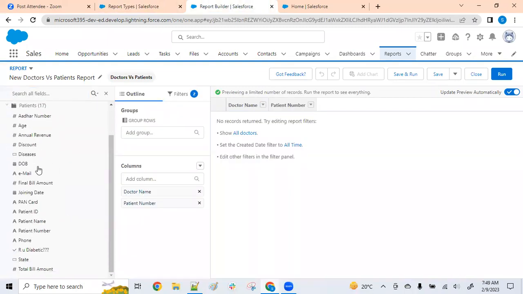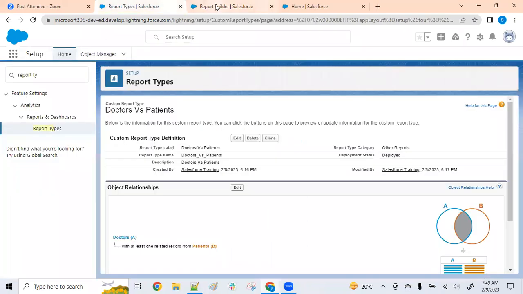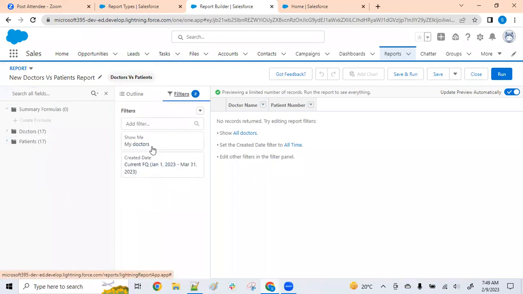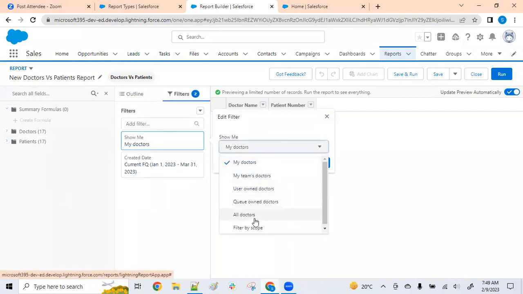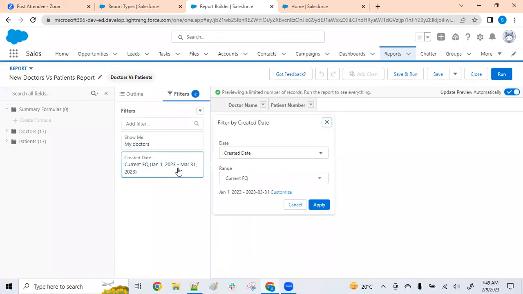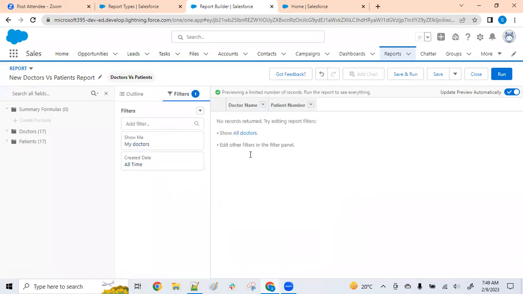In the patient fields, you can see joining date, created date, last modified date, those fields are not there. Description, discharge summary, those fields are gone because I have removed them from the layout. If you want them, you can add them again. Now you can see filters: all doctors, all time, apply.